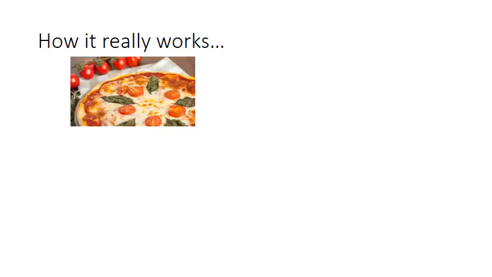Okay, so let's see how this really works inside the cells. Let's imagine you have eaten, right? You have a nice margarita pizza from Baba Louie's down in South County. That pizza is chock full of delicious carbohydrates, glucose, for example. That's going to be the molecule we're going to watch through this entire presentation. We're going to look at this glucose molecule. Remember, glucose is C6H12O6. You kind of have to have that as prior knowledge. So we're going to use that glucose molecule as our source of energy.